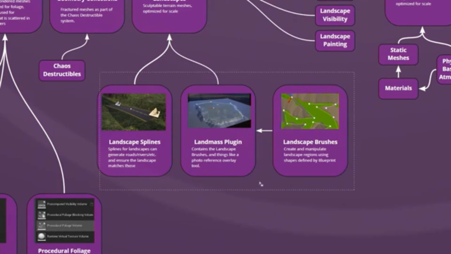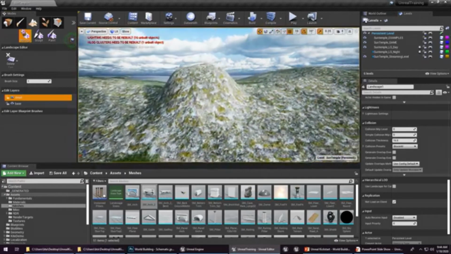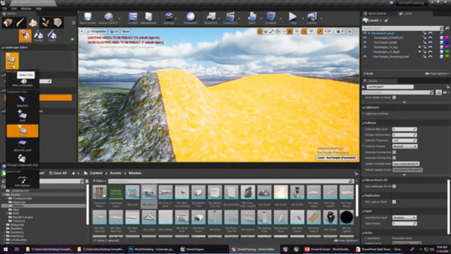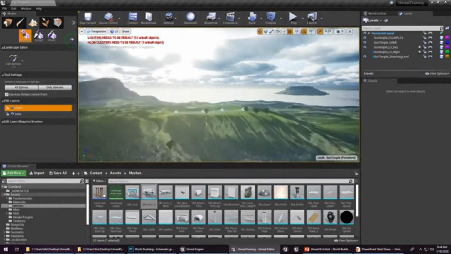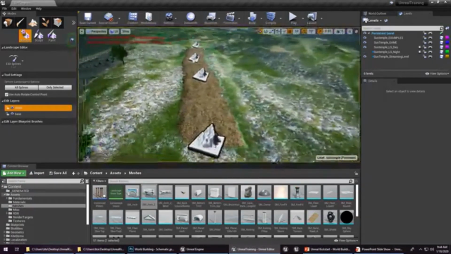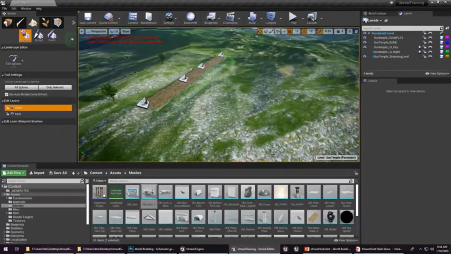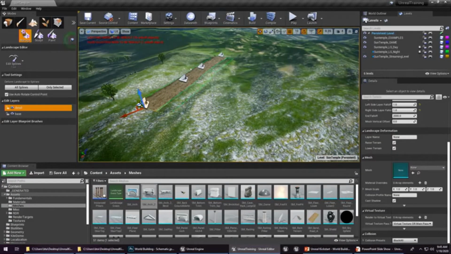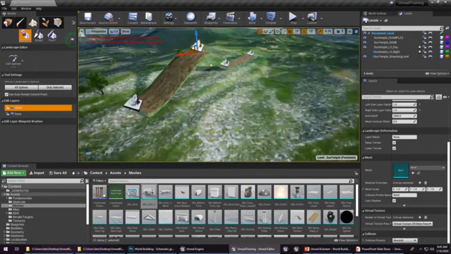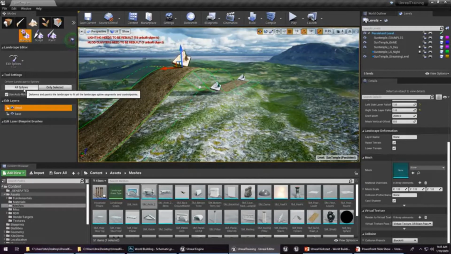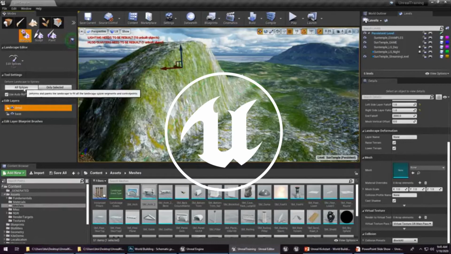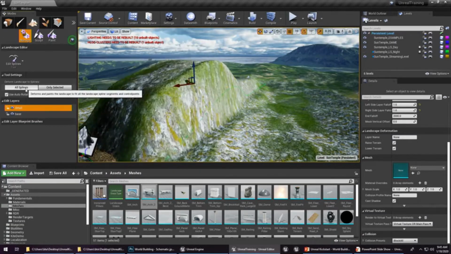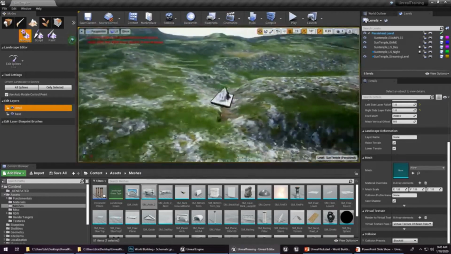You got landscape splines. Remember here, so edit splines. I got one tiny example which doesn't make any sense, but there's a road in the middle of nowhere here. So that's the landscape spline. You place points, you modify the points. For example, if I take the road here in the middle, I pull it up, and then I say I want to deform the landscape to fit the splines. I do like this, and the landscape immediately fits that. In this case, it was a bit aggressive. It's a bit extreme, but that's a feature that's in there as well. Works well for rivers, roads, that kind of thing.